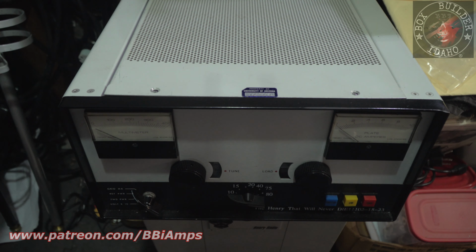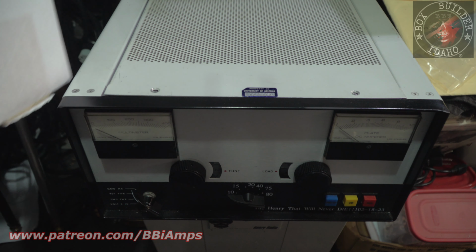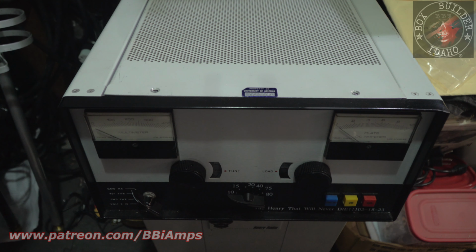Of course, shipping and transport is going to be a little bit of a headache. It is fairly large. We'd have to go on Google to look at the weights for this amplifier, but it is doable. Of course, we're not going to do it through UPS or anything like that. So we'd have to figure out a way. I might have to get some of my trucker buddies involved or something. Or, you know, I do have a trip coming up in a couple months where I have to go back to New York. We might need to meet someplace on the side of the road and I hand you your amp between here and there. So, it is what it is.